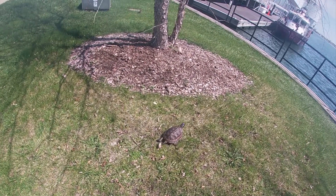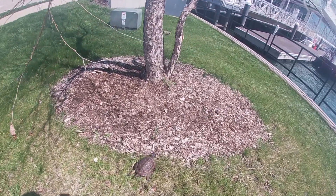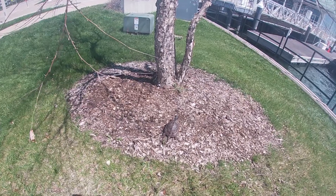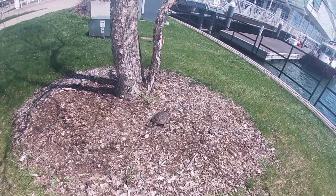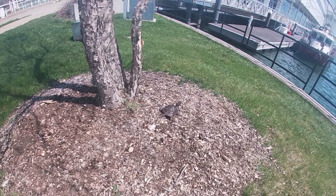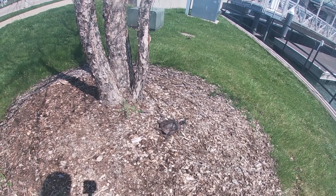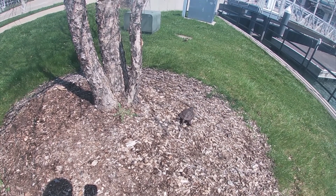Another animal at Discovery World that is very good at camouflaging is the North American wood turtle. These turtles are called wood turtles because their shells blend in perfectly with the bark of a tree and twigs and branches that may fall on the ground. Here we actually took our two wood turtles outside to get some sun. As you can see, when they are walking in the wood chips at the bottom of the tree, their shell blends in really well with the wood chips — it is very difficult to tell that there is a turtle sitting there. This makes it easier for the turtles to escape predators like foxes and raccoons because they simply do not see the turtles, as they blend in so well with their surroundings.